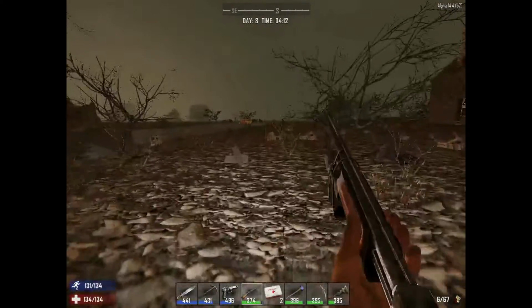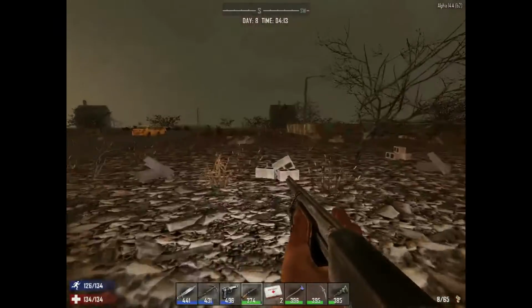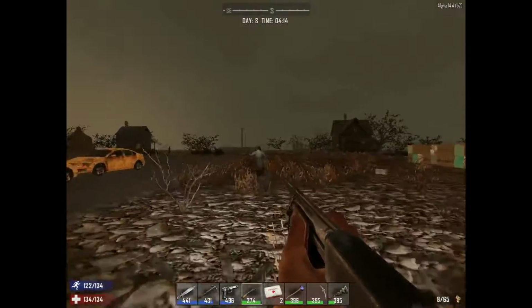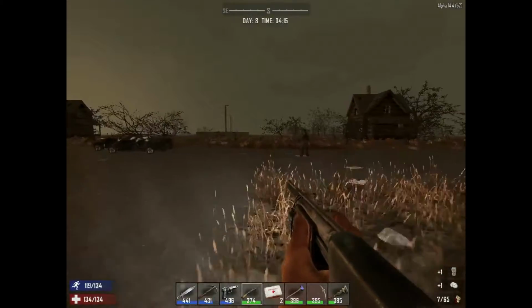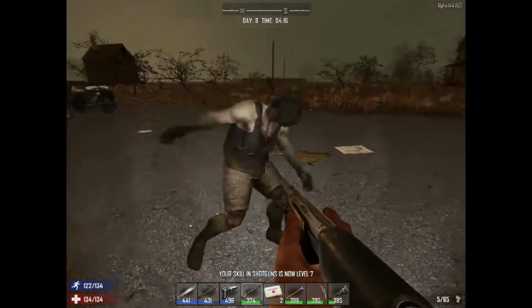Right, let's have a quick run down here, take out a few more zombies. I mean, the bank itself is not very impressive. The biggest thing about it is that the cat found shot. What was I going to say? Ah, the fact that it's full of safes, which I should expect from a bank.